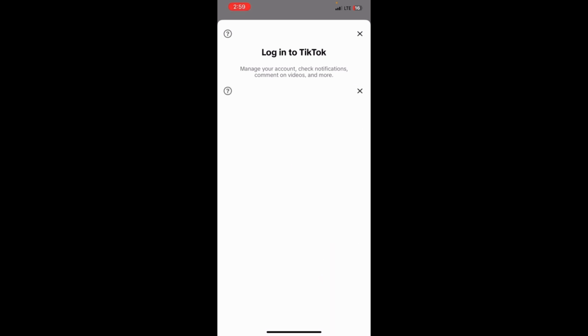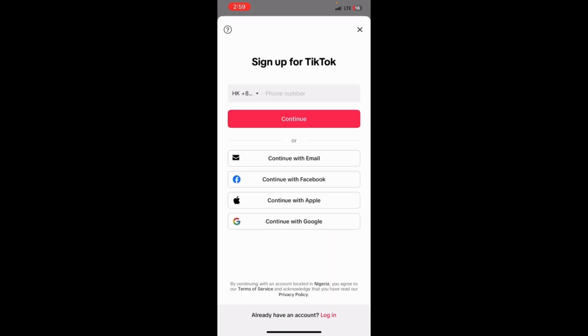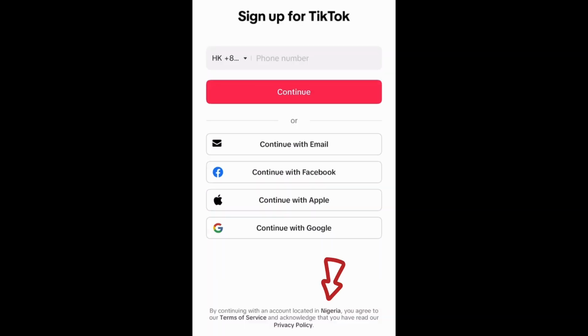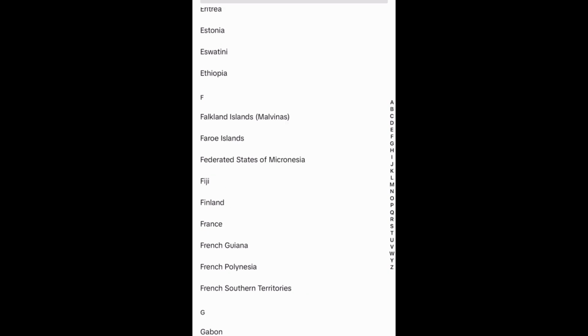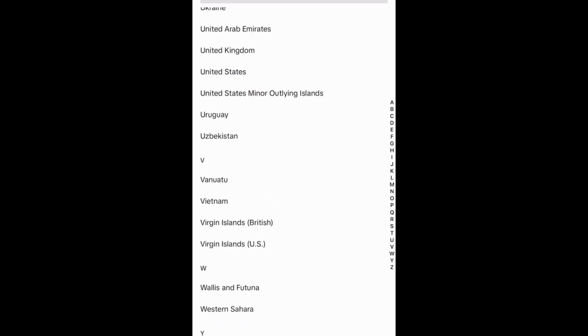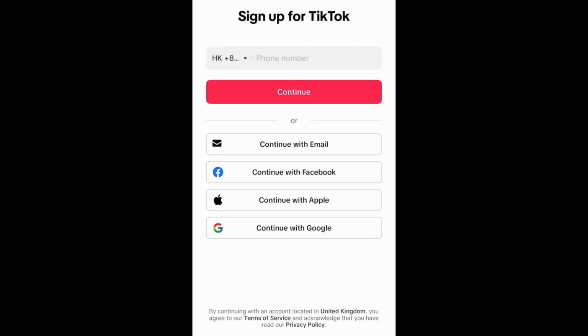You can see sign up right here. Tap on sign up. You will see down right here they wrote, by continuing, an account located in Nigeria. Just put UK: tap on that Nigeria and change the location to United Kingdom, right? Once you change the location to United Kingdom, you are done.